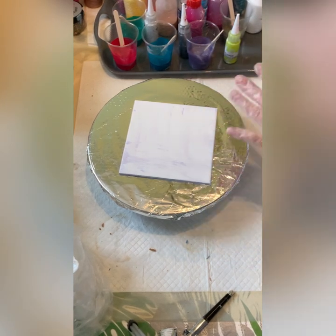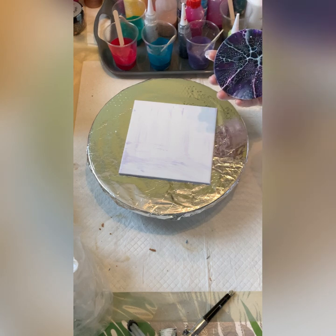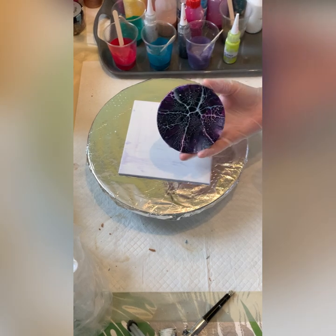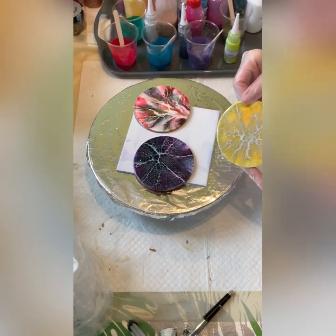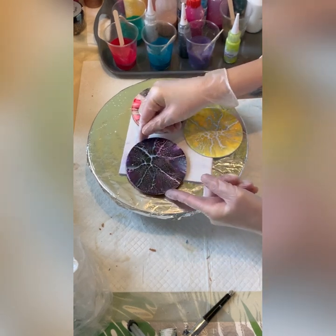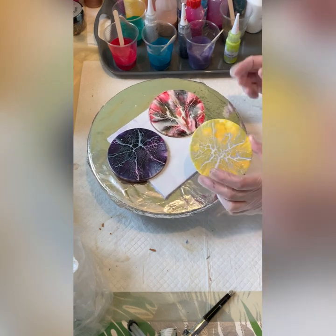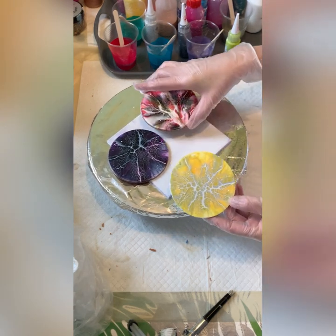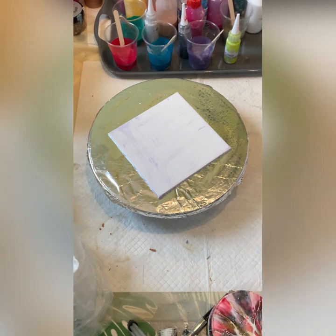Before I start showing the details, I just want to show you what I've done so far, to give you an example. The first ones I'm going to show you are some that are just dry. They were still curing, and I still need to, not varnish them, but resin them. You can see the sort of results that I get so far. I'm not sure if you can see in great detail. I'm working on it, but it's not fantastic right now. It does get better. The more you do it, the easier it gets, but it's a difficult technique. But just to show you what they look like once they are resined.